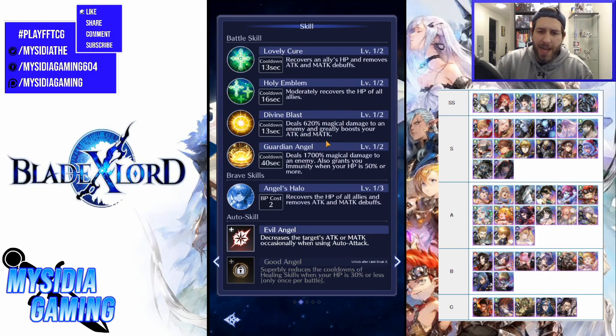So we're going to be using magic attack here, and then the Brave skill, Angel's Halo, recovers the HP of all allies and removes attack and magic attack debuffs. That's a really solid skill, because you're not going to be playing your main character as Achel, probably. You'll have them as one of your party, so that's pretty nice. And then some auto skills: decreases target's attack or magic attack occasionally when using auto attack. That's actually pretty good. So as Achel attacks the opponent, he has a chance to reduce attack and magic attack. And then later on, after Limit Break 3, is Good Angel, which superbly reduces the cooldowns of healing skills when your HP is 30% or less, only once per battle. Super useful in tough content.